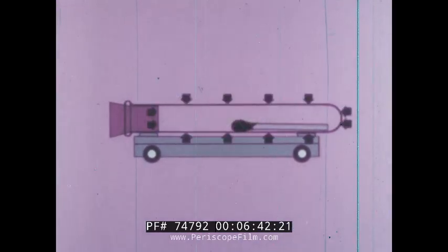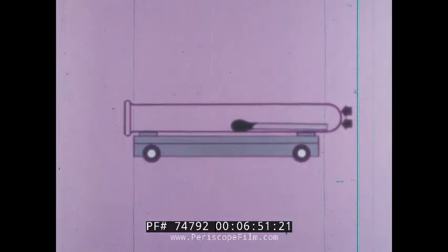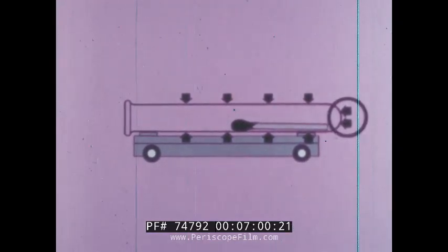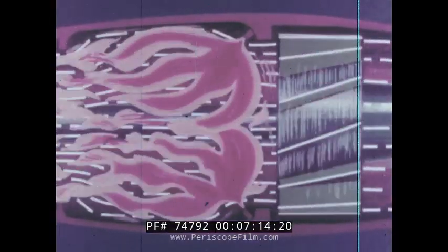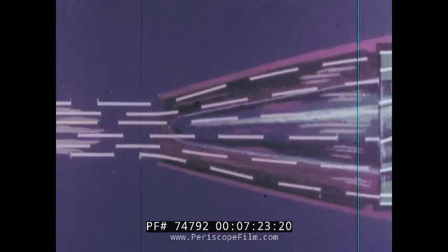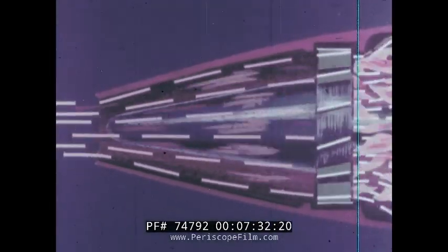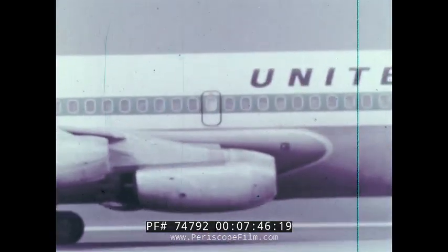Now let's think about the reaction forces. When the cork pops out, the reaction forces become unbalanced too. The reaction forces along the sides of the tube are still balanced, but there are no forward reaction forces to balance the backward reaction forces. So an unbalanced force acts on the gases, pushing them backward and out. Gases shoot out the rear of a jet for the same reason. As the gases shoot out the rear, they pass the turbine, setting it in motion. The moving gases turn the turbine in the same way that blowing across a pinwheel can make it turn. The turbine is connected by a shaft to the compressor, so the gases turn the turbine and operate the compressor as they rush out. Because the gases are very hot and expanding rapidly, they move out of the jet with tremendous speed, moving the engine and the airplane forward.